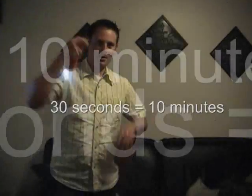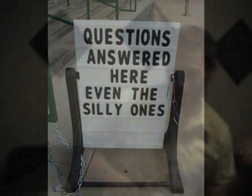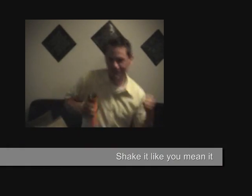Not only was the light bright, but for just 30 seconds of shaking, I could use my light for over 10 minutes. Well, I guess that answers the question: yes, you can run a flashlight without batteries, as long as you're willing to get a workout at the same time.